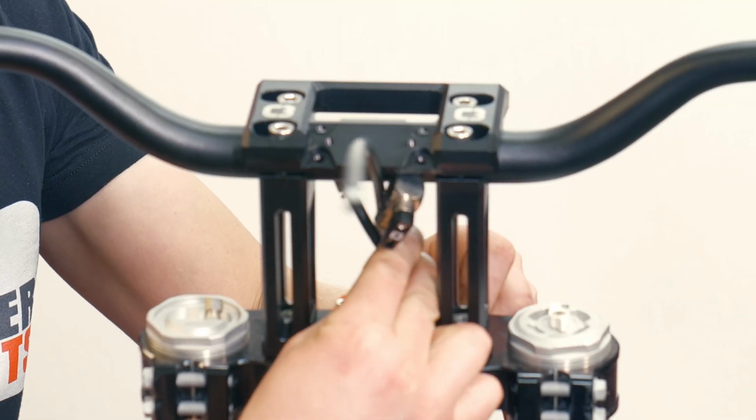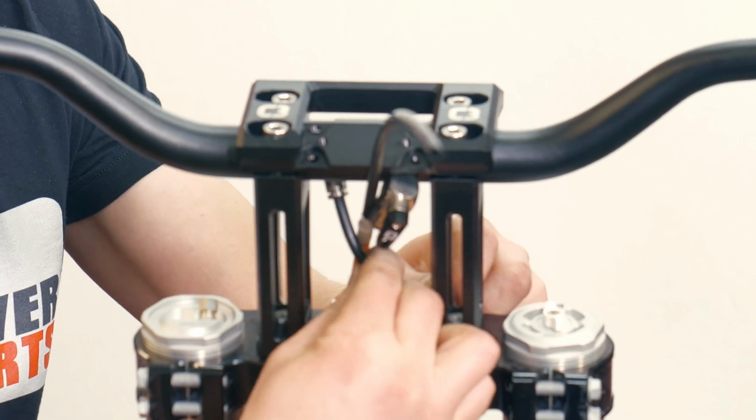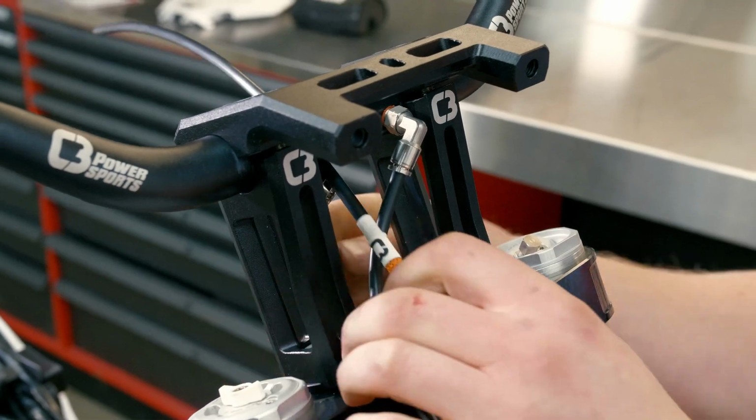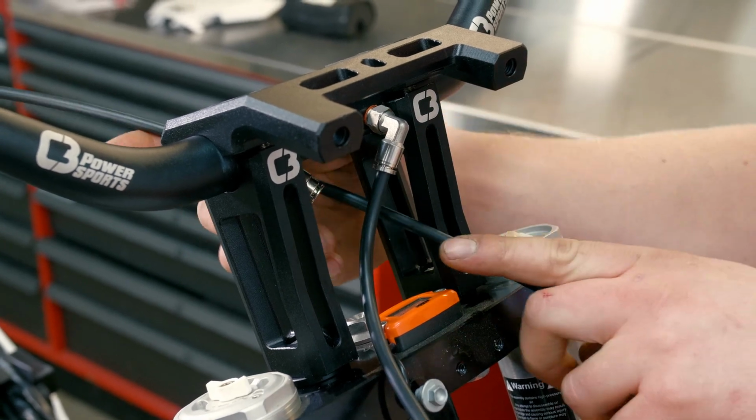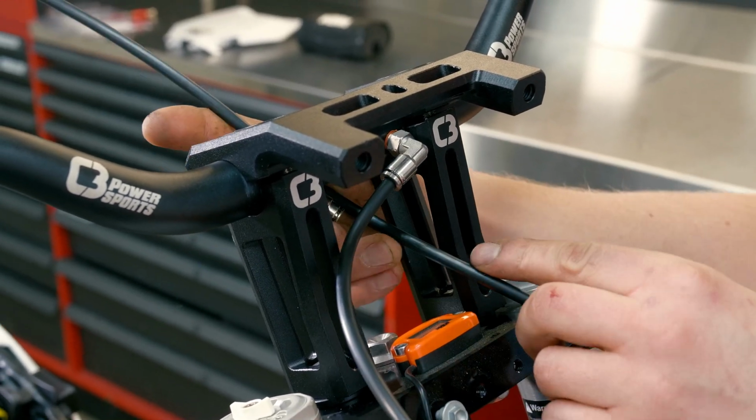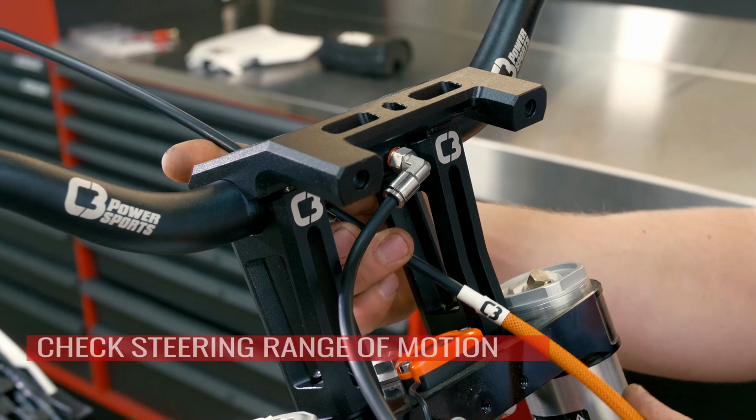If the lines seem really tight when you're putting them in, as the system heats up, they'll take a thermal set and they'll form to the shape that you've put them in, and it'll relieve all the tension on the lines.